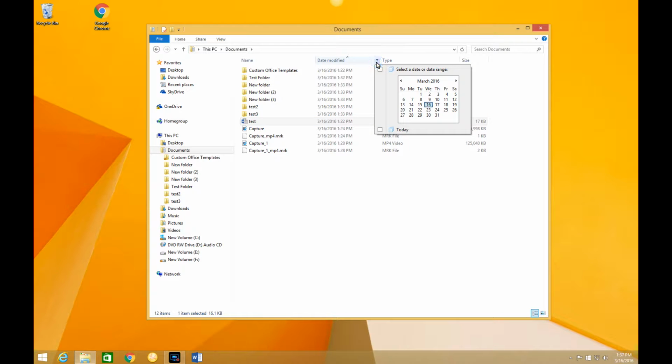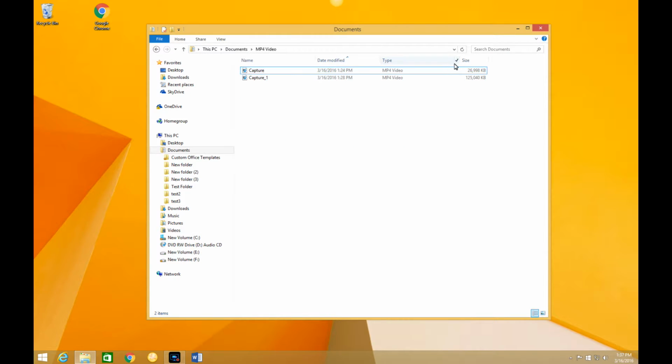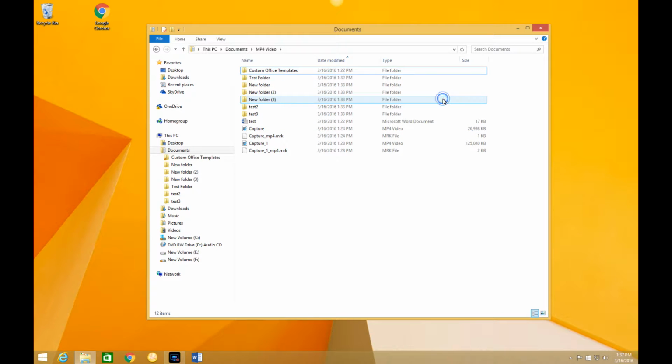And then the arrow lets you actually pick a day, which I like. Type, you can do the same thing. Whatever's in here, you can sort by. So it'll only show you those types of documents, which is a great feature.